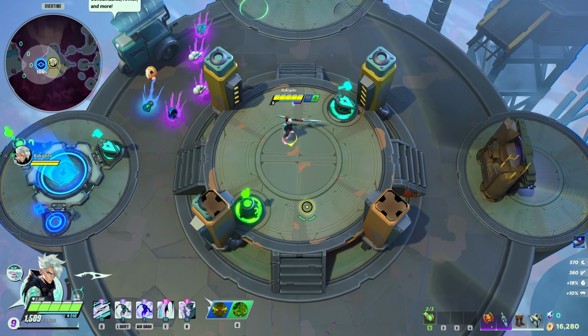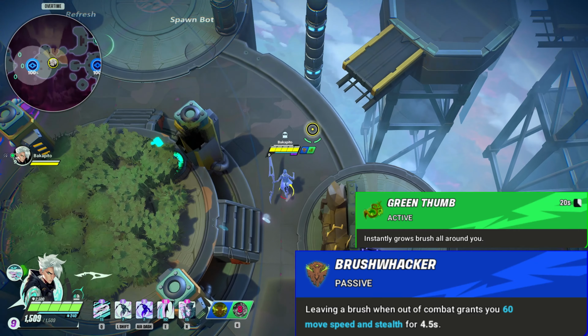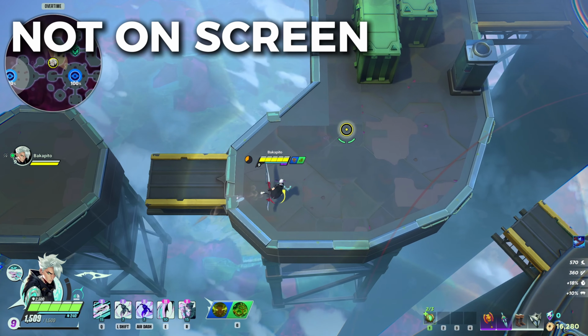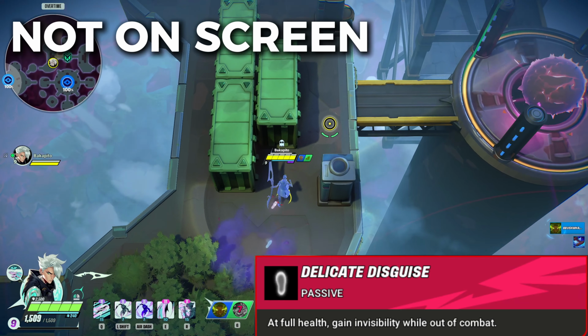With the same concept in mind, you can also use Brushwhacker. This will give you some bonus movement speed and invisibility when you step out of a bush. Ultimately, finding Delicate Disguise will be the best way to remain unseen.